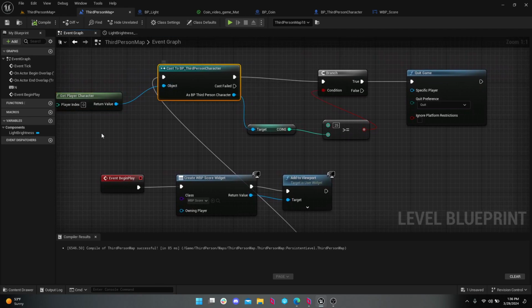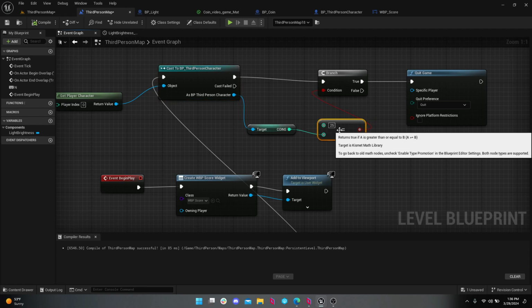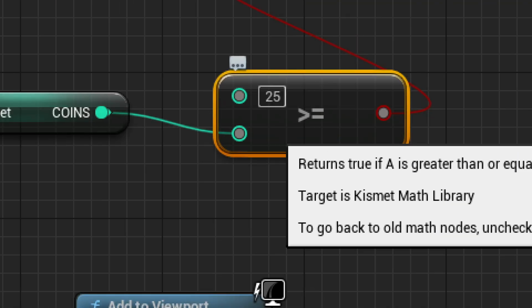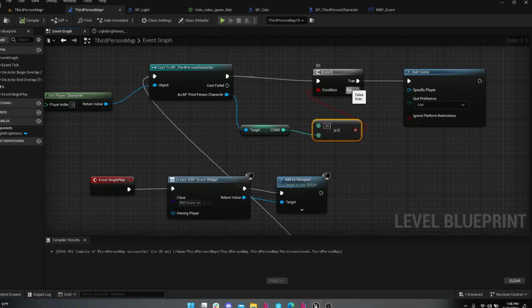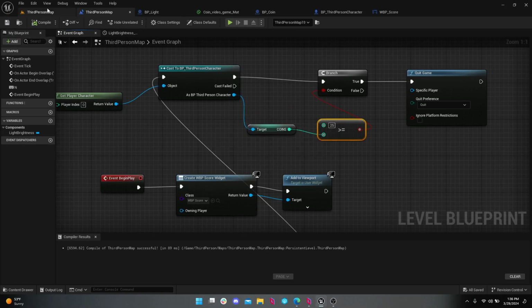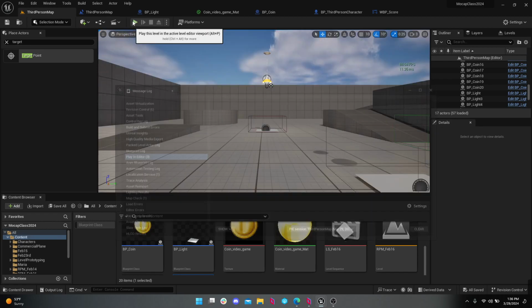All right, so Unreal is going to be looking every frame for the value of coins. Should probably do it every time we hit the trigger box rather than event tick, so we don't need it every frame. We don't need to know how many coins we have. We only need to check when the coins increment. The coins are only going to increment when we hit the trigger box, right? And if coins is greater than or equal to 25, then if that's true, quit the game. Could have it spawn another blueprint that is, you know, a win screen or something like that.